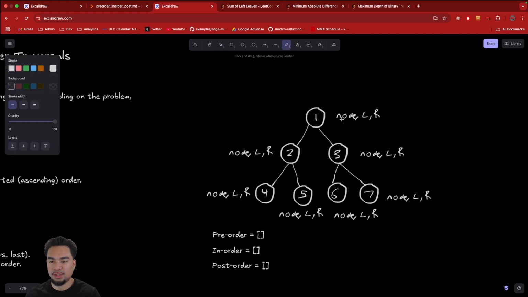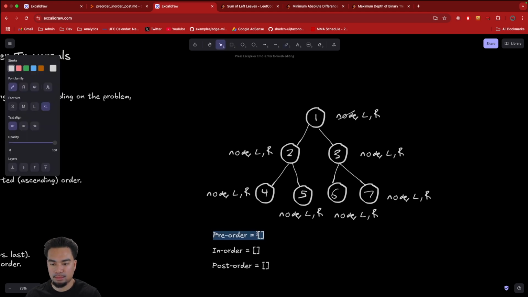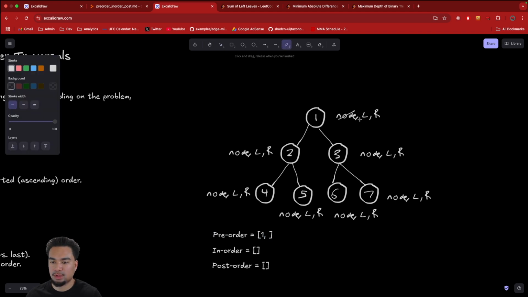Pre-order means we visit the node first, then we visit the left, then we visit the right. So what's that going to look like? First, we're going to visit the node. So we go here, and we visit the node there. By visit the node, we append that to the list here. We visit 1. Then we visit left. When we visit left, we recurse down this way. Then we're at the left. We don't execute right until the left subtree finishes.